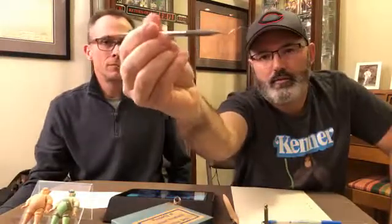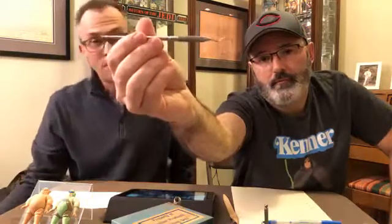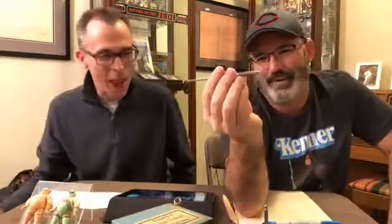This pick here looks like a dental tool to me. That's probably a dental tool. Dental pick. Yeah. Anyway, whatever they needed to get the job done, right? Now they begin the process of trying to refine this thing.